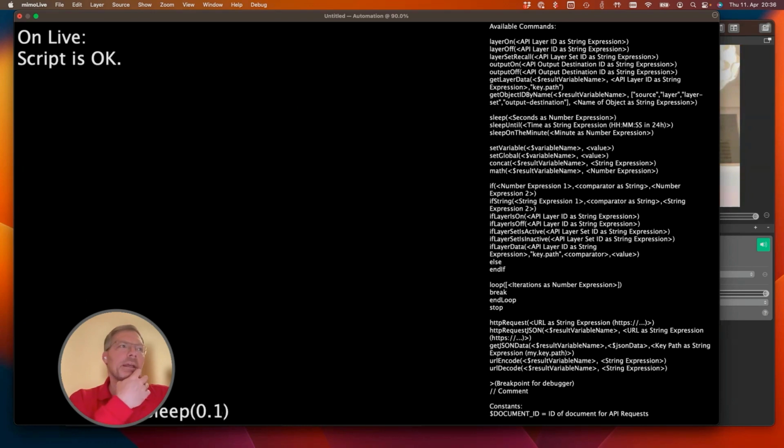The old layer more or less couldn't branch, or not at that level I wanted to have it. And so there are a lot of commands controlling mimoLive or doing calculations, doing manipulations of text, so that you can fetch data and put it somewhere.